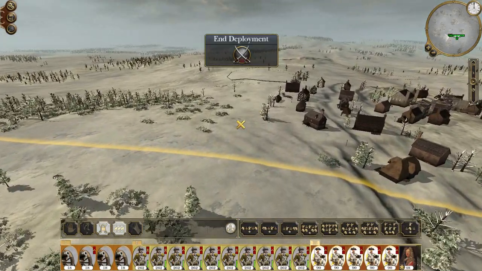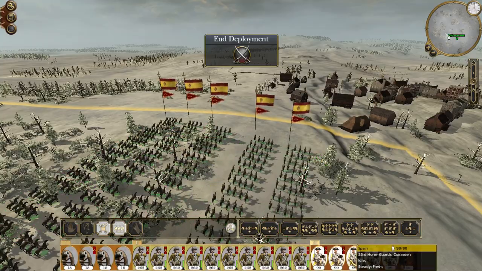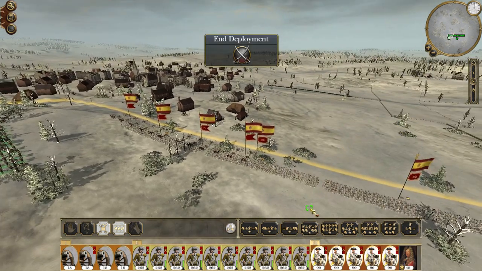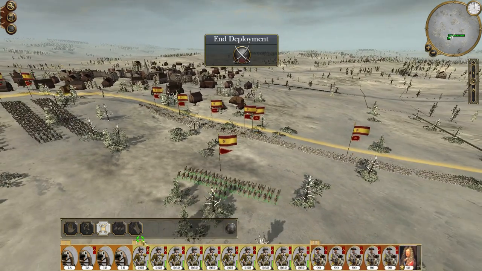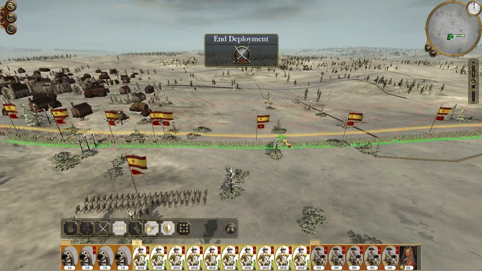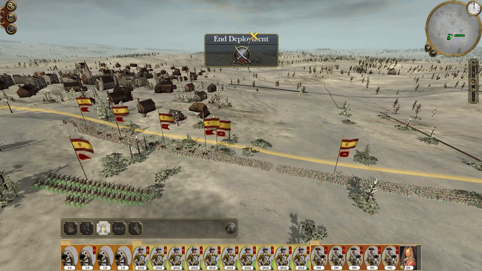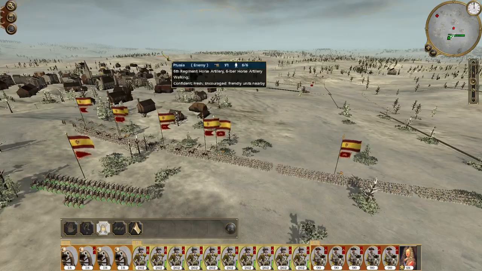He's got barely 300 guys, and we've got 1, 2, 3, 4, 500. We've got almost the same amount in cavalry as he's got in infantry and artillery. So I think we're fine. I honestly think we're fine. Where's my general? Let's put him here. In deployment. These guys are coming on somewhere around here. There they are, just there.